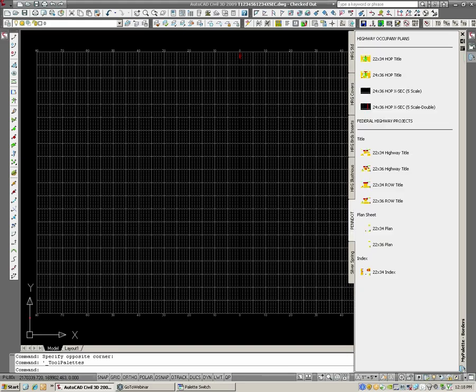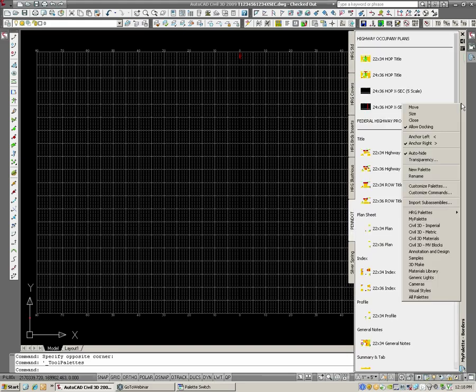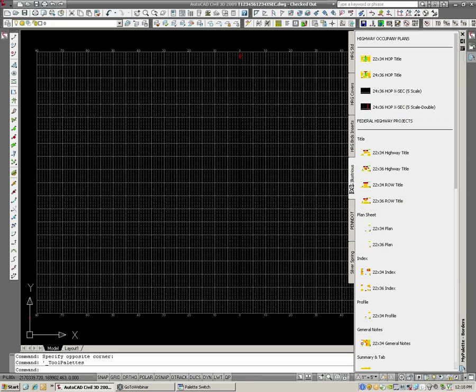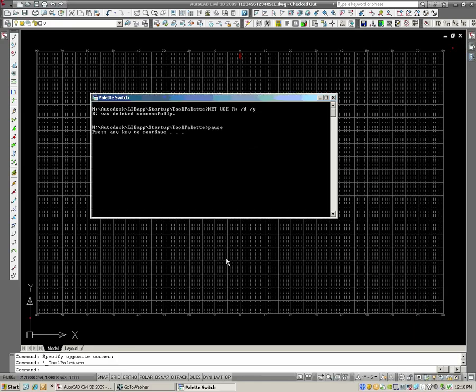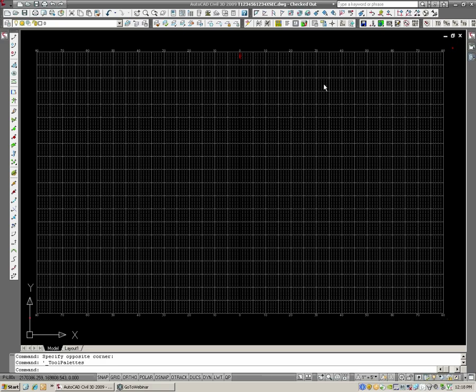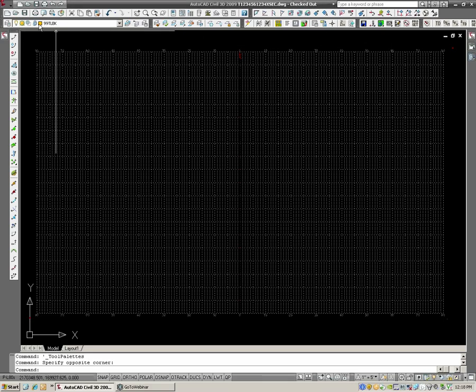You go down to PennDOT. First bring up your palette, go to HRG palettes, go to borders, and go down to PennDOT. Here's our PennDOT grids. We're still going to insert these like we have in the past, okay? And then once inserted, I'm going to put that on a layer that I'm going to lock. So I put that on my 99 title block layer, and then I'm going to lock that layer.